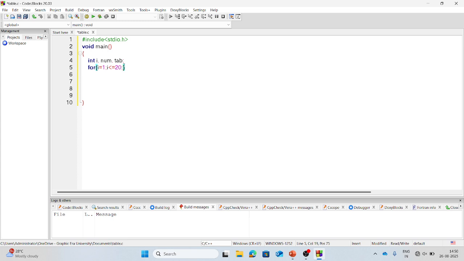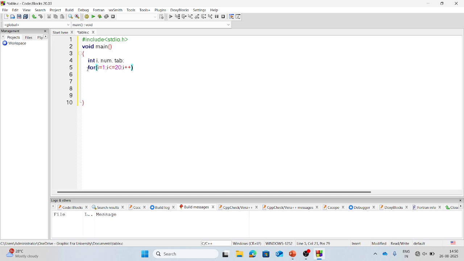So this time, in case of this table, we want to increase the value by 1, like 2 into 1, 2 into 2, 2 into 3, 2 into 4. So plus 1 increment we just want. That is why i++. So every time you just keep the track in your mind.